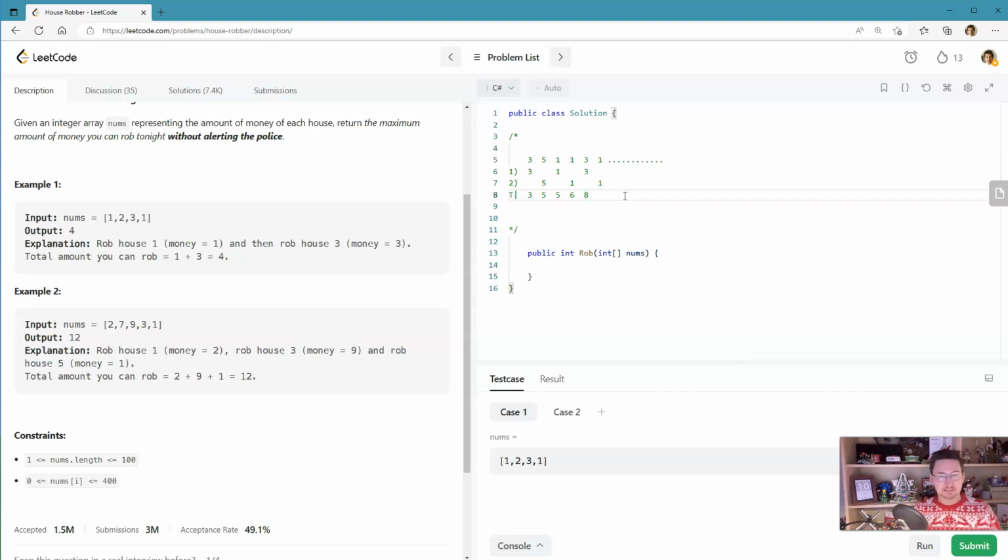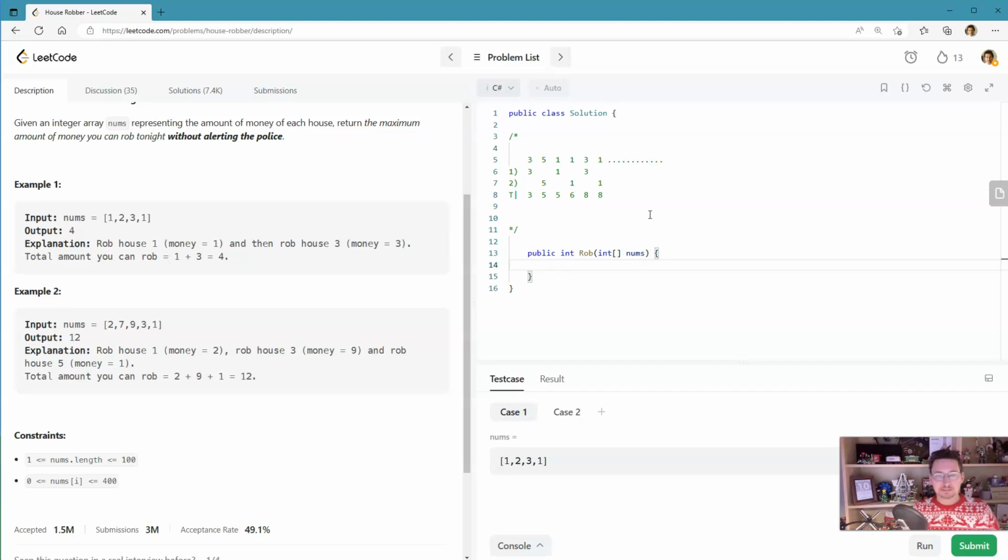So here, for example, we have 1 and 6, which is from this house, plus 1 equals 7, which is less than 8. That means we should not take this one, and we will set 8 here. And we will continue our algorithm until we finish scanning the list.